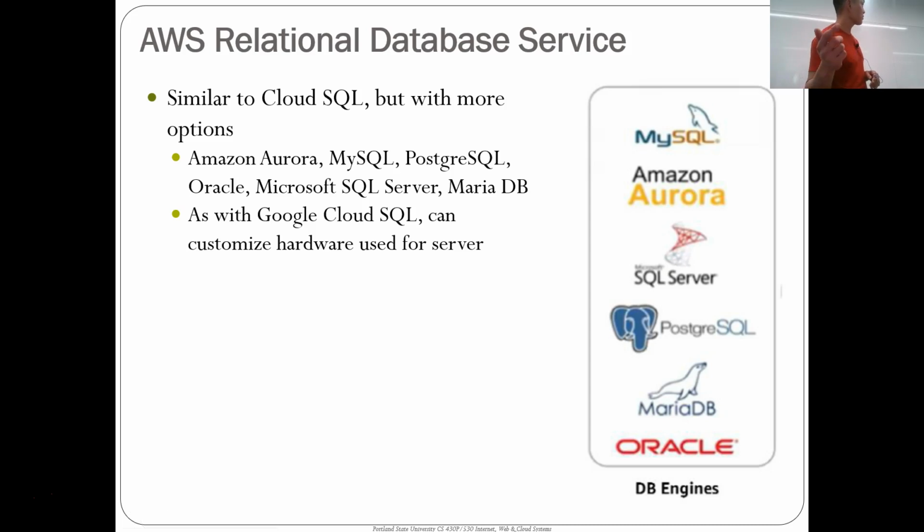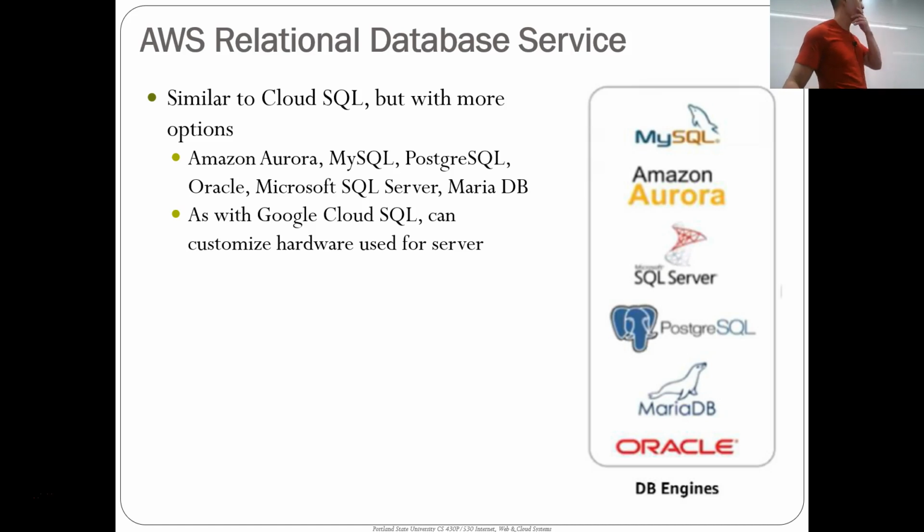The equivalent is AWS's RDS, and RDS supports way more database backends. Again, you specify the database software you want to run, and it will launch an EC2 instance, install all that software on it, and then boom, you have an exact replica of the machine that you are trying to remove from your infrastructure, and you have it running on RDS. So it's basically like you're just switching networks with the same old server stuff. This is what I call legacy cloud deployments, where you're not really taking full advantage of what the cloud can provide you.